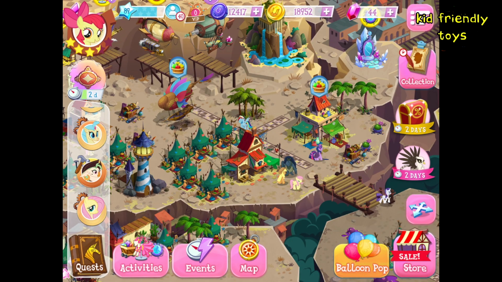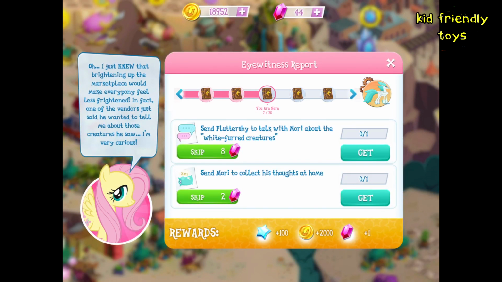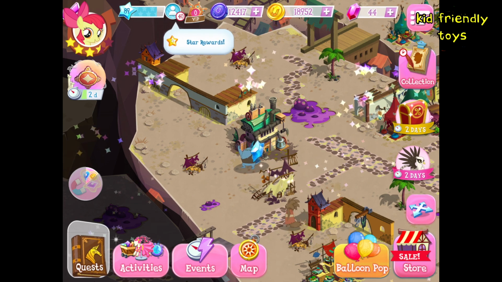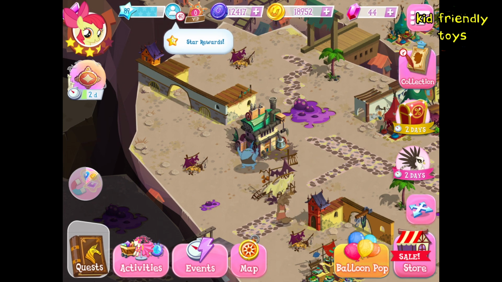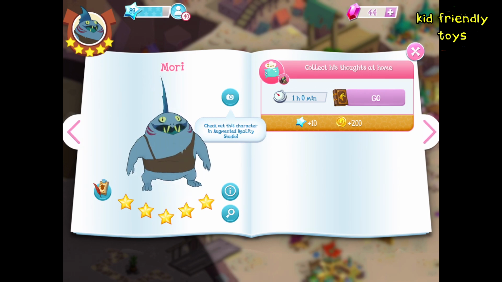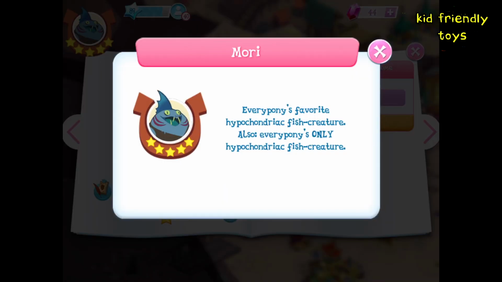Alright, let's check on this Fluttershy quest. We need to send Fluttershy to talk with Maury about the white-furred creatures. We need to go ahead and welcome Maury to Klugetown. He's a really scary-looking creature with fins. Every pony's favorite hypochondriac fish creature. Also, every pony's only hypochondriac fish creature.